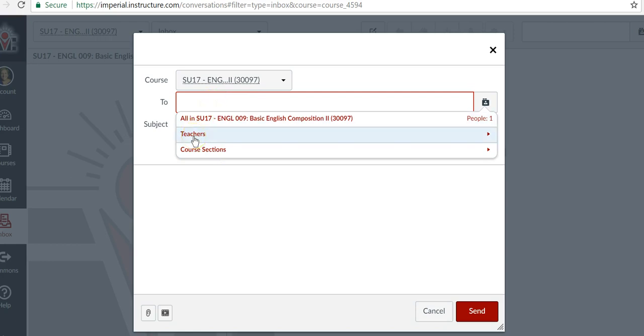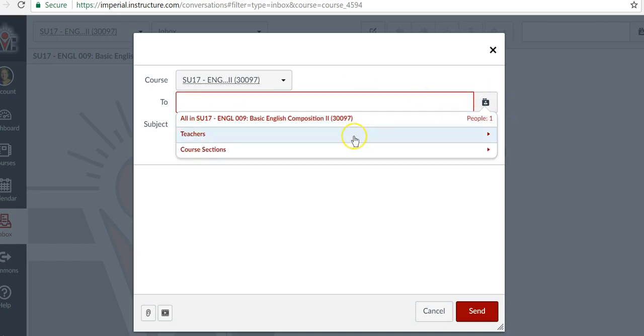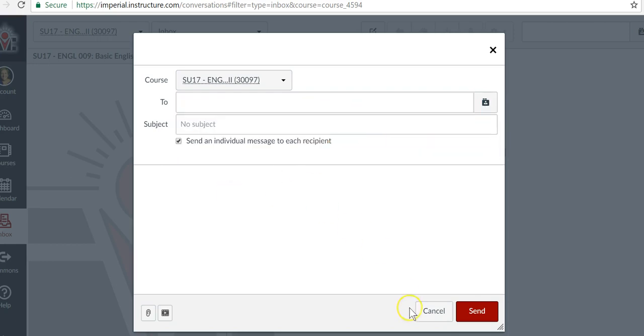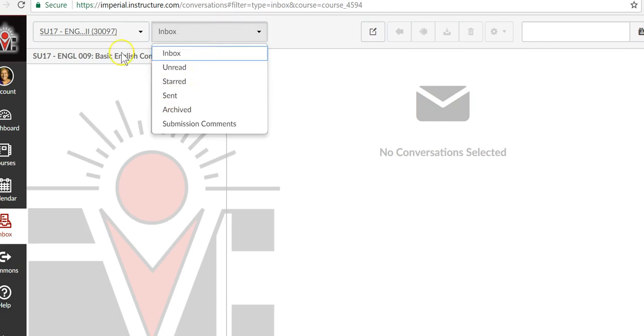So you can write here to your teacher. That's me. And you can send me a note. Oh, send an individual message to each recipient. Can I send individual notes here? I hope so. Otherwise, I'll figure out a way to email you, and we'll figure this out as we go. As I said, I'm new to Canvas, but I'm sure it's fairly easy to figure out.